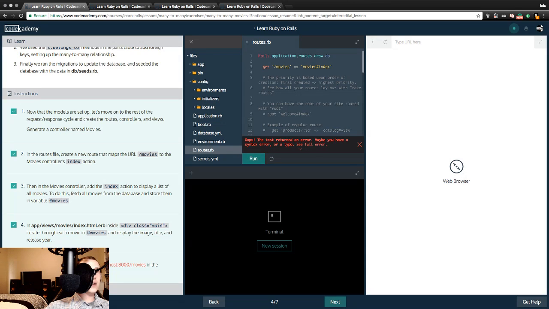Ta-da, look at that. Get slash movies, and index. We even had it properly spaced. Lines 2 and 4 were empty. How did we know? Ta-da. But, c'est la vie. Onwards. No, not onwards.